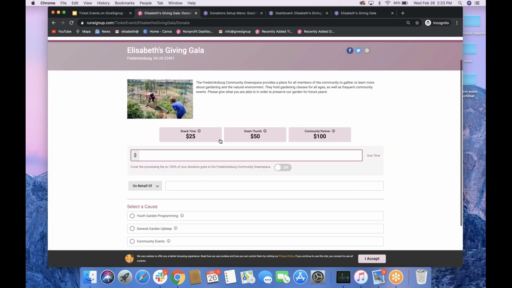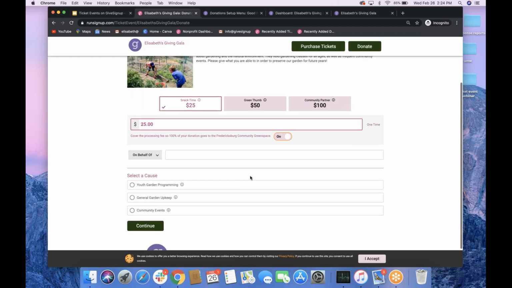When I go here, I can click on one of these 3 levels. These are the donation levels I was showing you, and here's where the description of them shows up. So it automatically fills in here, or if they don't want to donate one of these 3 amounts, they can just enter their own custom amount in here. This event has it set up so that I can choose to cover the processing fee on my donation, which is 4% on all donations, no matter what size.